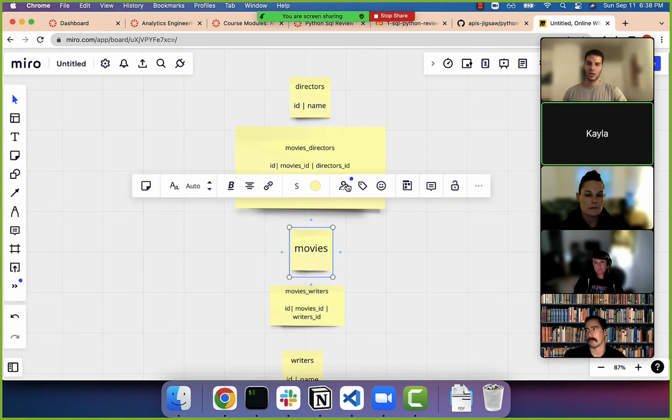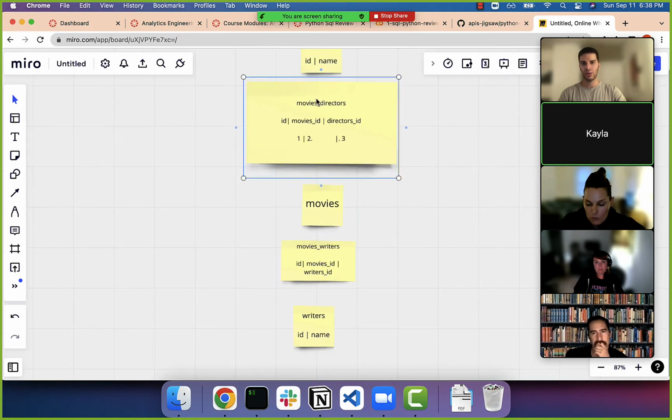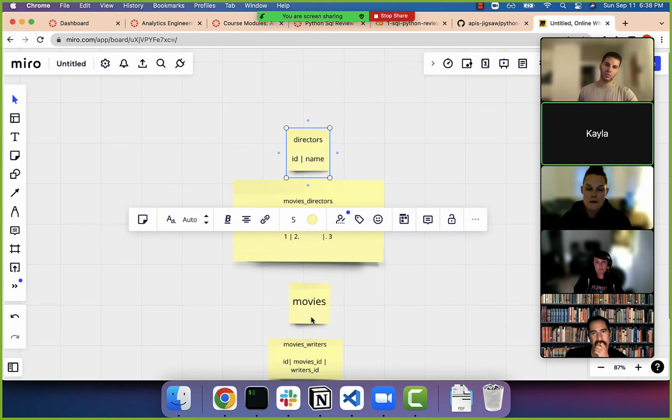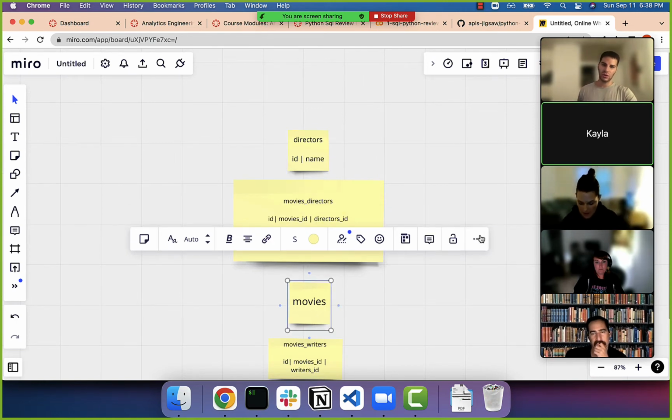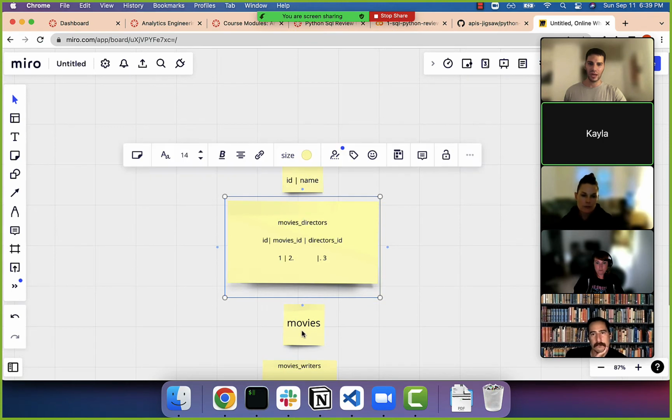If we start with movies, you can't go directly to actors, right? You only get to travel by foreign keys. So you can't go here, because there's no foreign key linking you to that.